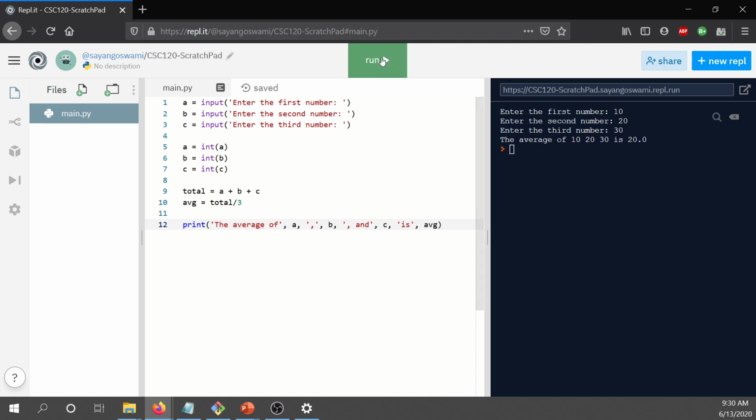Obviously this looks better, but the statement becomes a bit more complicated. When I run it, enter first number 10, 20, 30. Now it says the average of 10, 20, and 30 is 20.0.